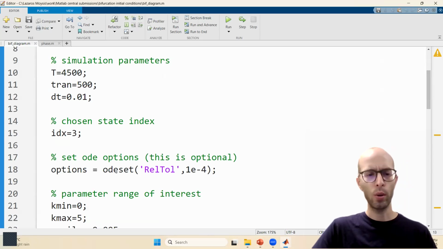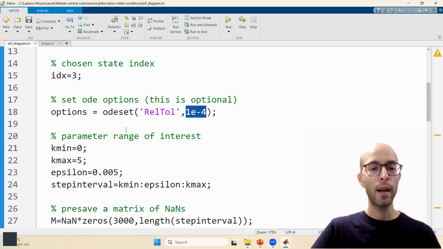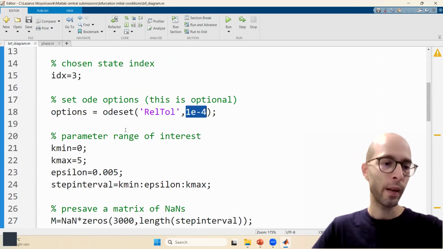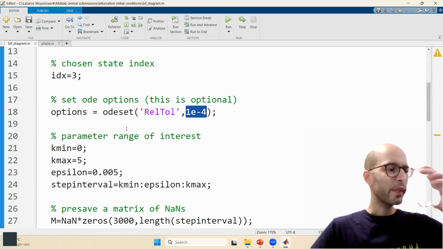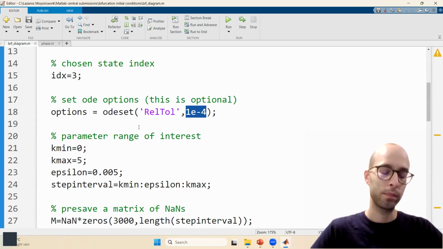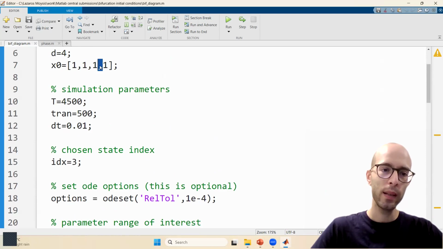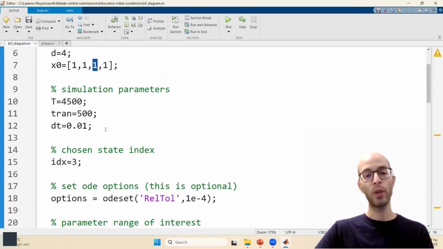I choose the ODE solver parameters with a relative tolerance of 10 to the minus 4. This is optional. Then I choose the parameter range of interest. For example, here I want to find out how many coexisting attractors we have when the third state changes from 0 to 5.